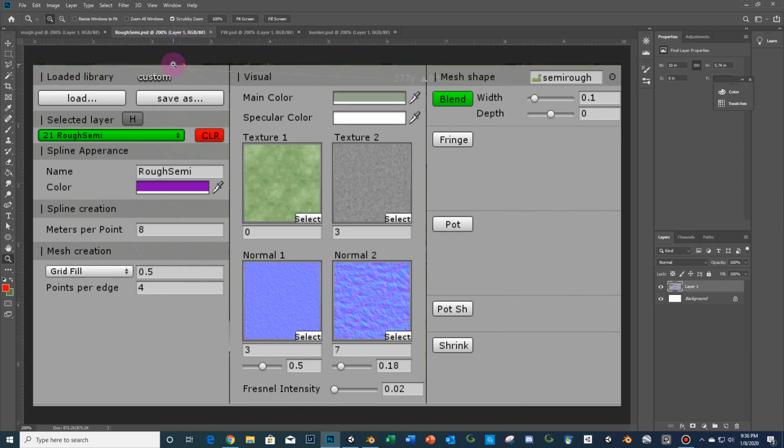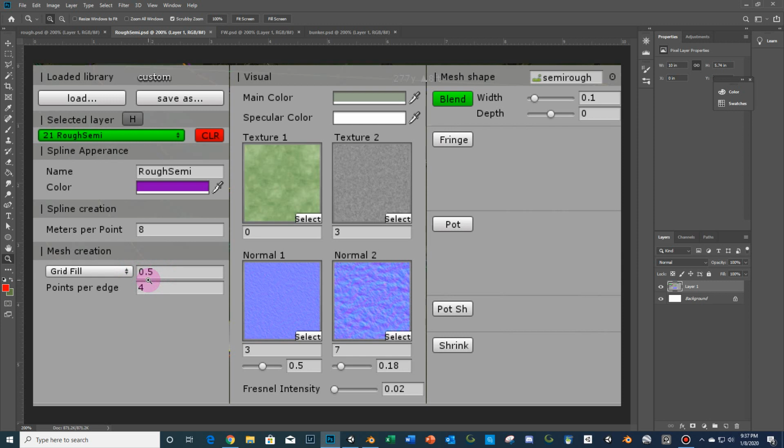You'll see the semi-rough and the fairway do have blends. Of note on these, modifications from the default: I've upped the grid fill on the semi-rough. I did that because I wasn't taking things into Blender. Ultimately, this doesn't really matter because we're going to quad remesh it. However, I would follow my settings only because then you could just duplicate what I do in Blender and the numbers will all work out to be the same.